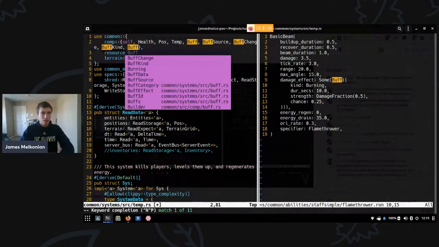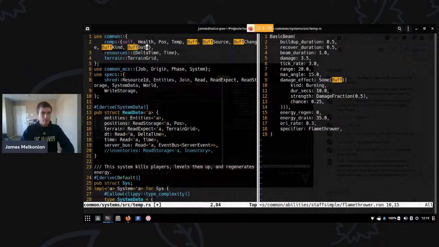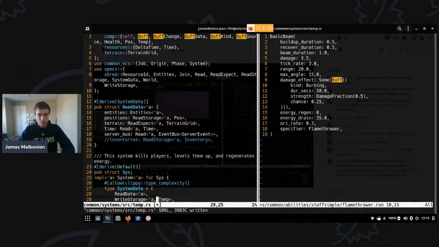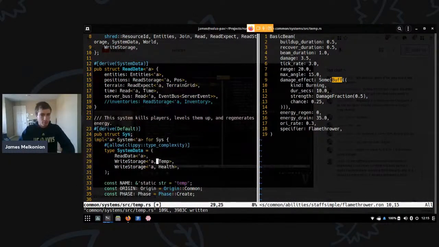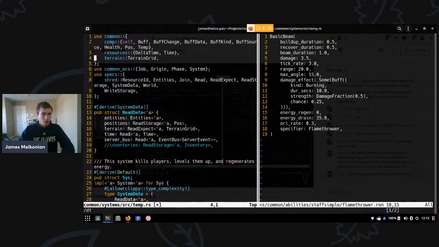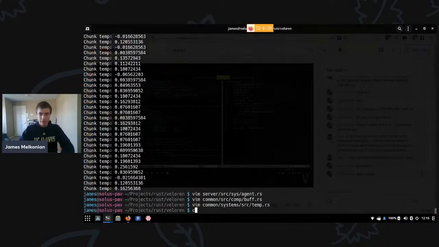Change kind, data. Okay, and then I also need to pull in, I don't need DT, right? Okay, and I think I may have missed something, but we're just going to leave it at that right now.